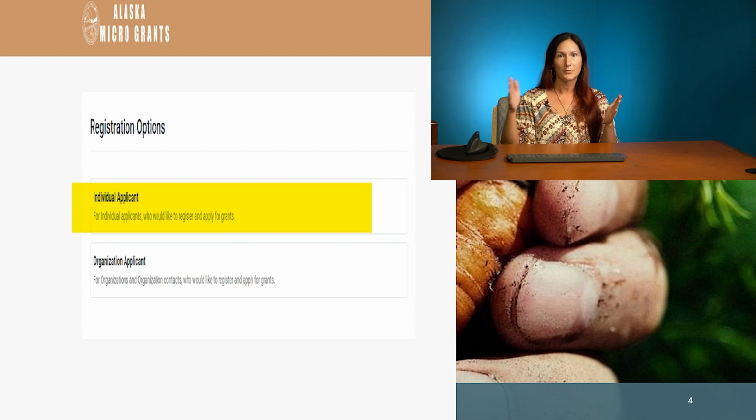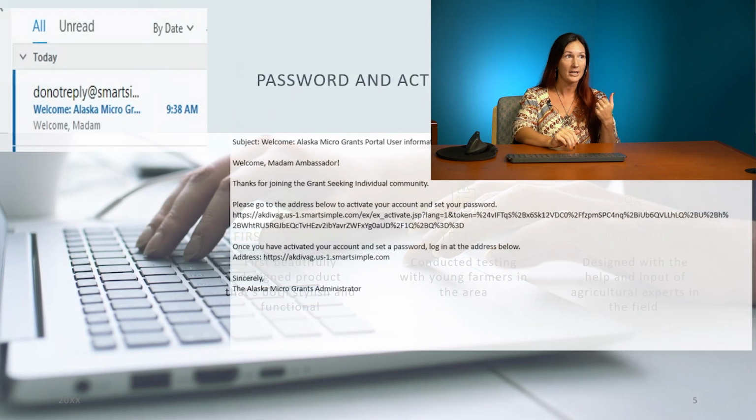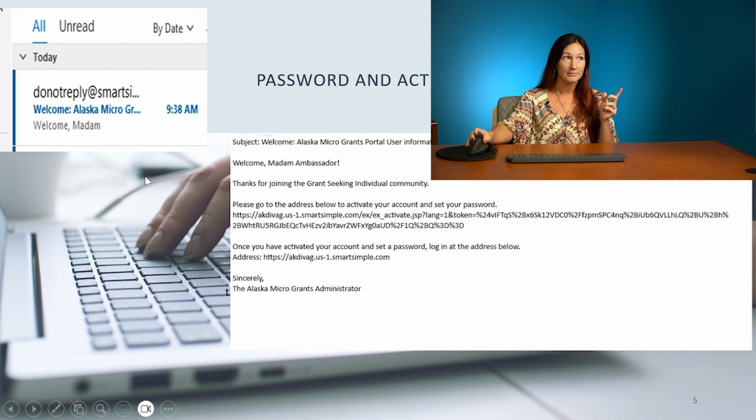Once you have gone through the entire registration process, it will then send you a link to your email. It will be from Do Not Reply. If for some reason you don't get this, check your junk mail, and give it some time, maybe a couple of minutes. If you still continue to have problems, reach out to the grants team and we can see if we can troubleshoot it for you. But once you click into the email, this is what you'll have. There's an activation link. You just click into that, and then that will bring you to the home page of the application process.